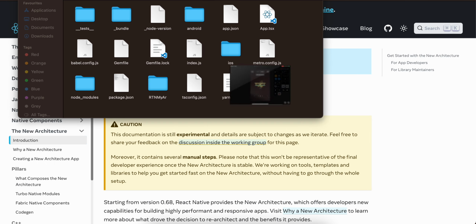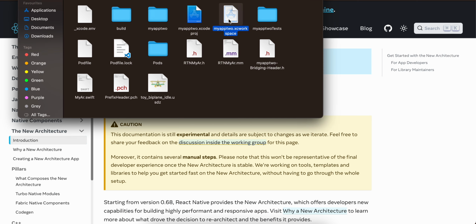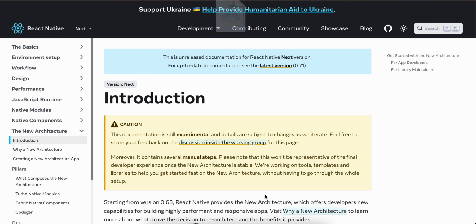A few things first. The 3D model should only be in USDZ file format. If it is in another file format, it might not work, because USDZ file format is the format recommended by Apple. So yeah, let's get started.